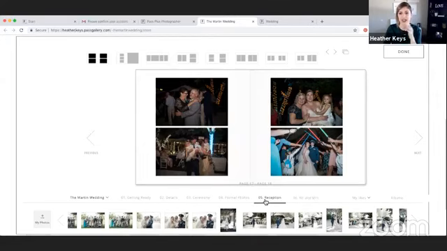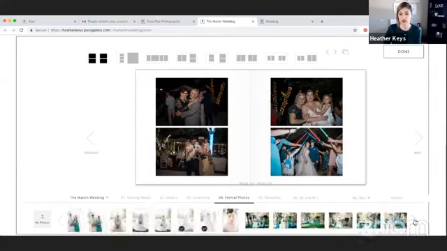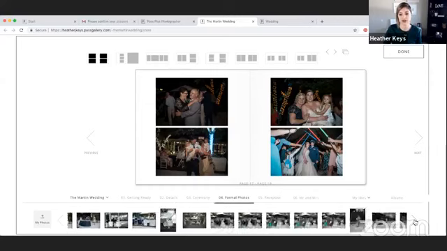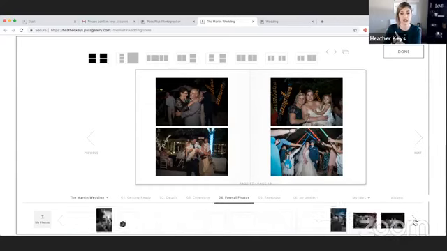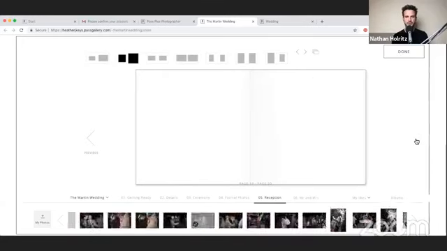Right. But yeah, if I say, okay, I need some more reception shots, or I need family photos in here, I just go to that section and start scrolling through at the bottom, and there are your family photos. As it jumps to a new collection, you'll see that this is going to change too. You can literally pop it back over. Yeah, that's really, really great.